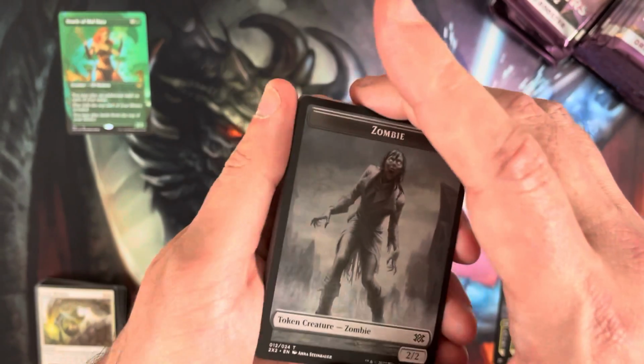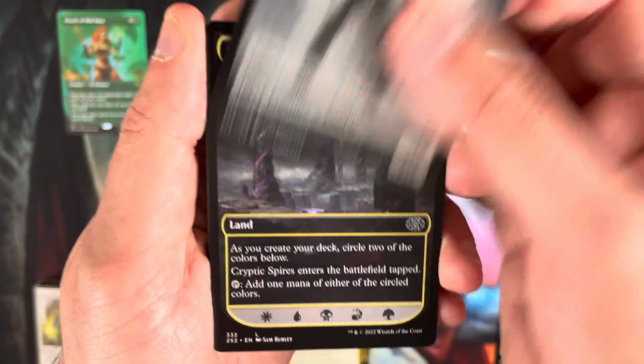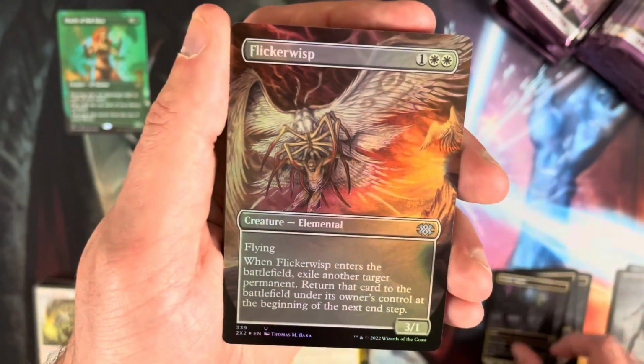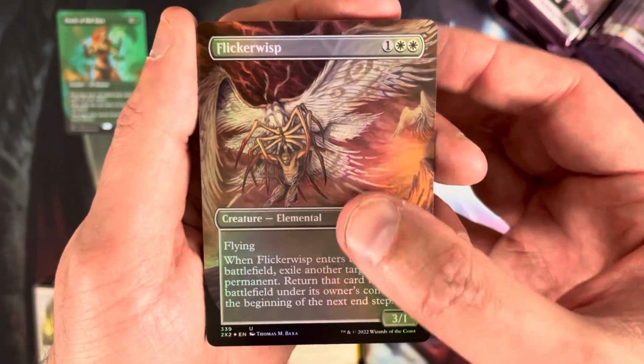Let's see here. Altar. What am I thinking? Altar's up to like $30 for Exian Altar. There we go. So those are the three probably most valuable rares. Hey, borderless foil Flicker Wisp. That's kind of cool. That's neat.